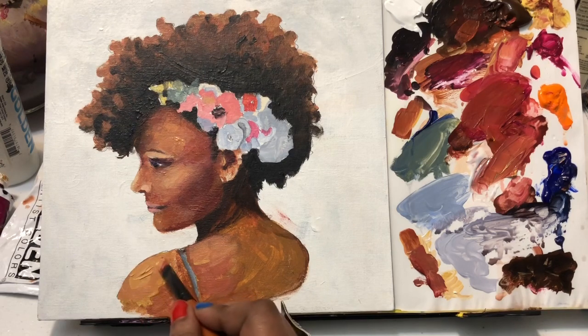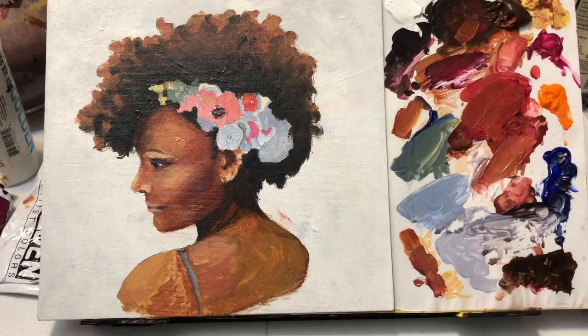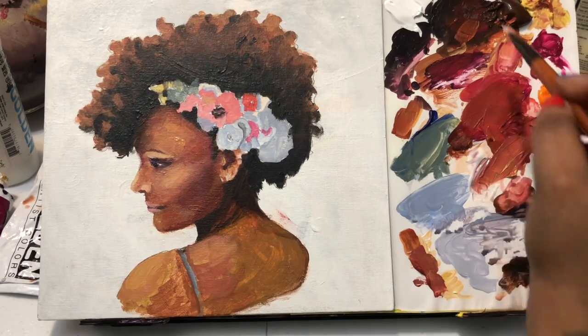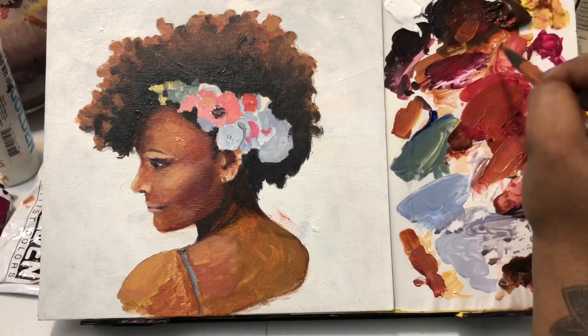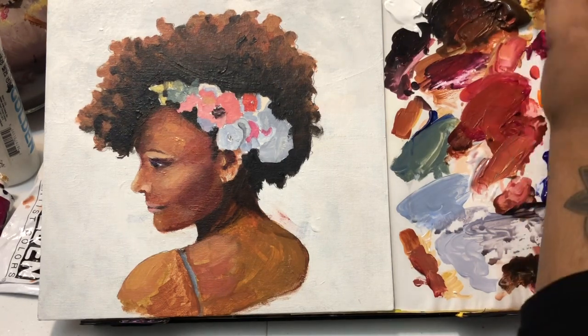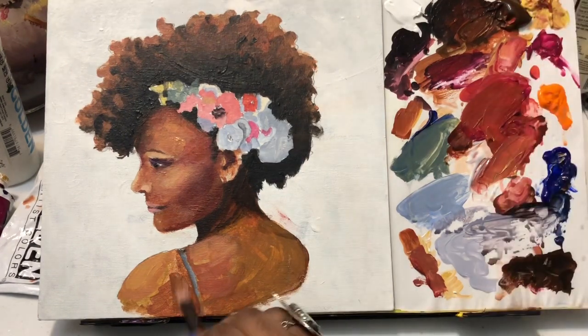Right here I'm adding a lot of Naples Yellow. Again, you don't have to add this particular yellow if you don't have it. Add whatever yellow you have, but if you have regular yellow, like a cadmium yellow, you want to tone that down a little bit. Tone that cadmium down just a tad.